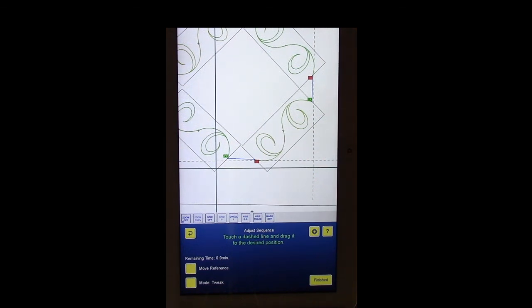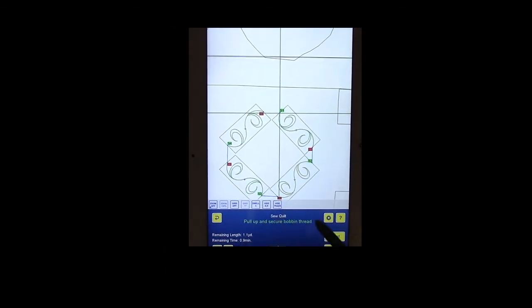So that's the 2 questions that I didn't get to yesterday. Just one last thing. I said that this is in my adjust screen. It's also in my sew quilt screen after I've hit the sew quilt and it's ready to start stitching. If you don't have your screen set up to adjust automatically and you want to get to that adjust screen, you're going to click here. I can say finished. But I can do the same thing here. There's just no hide and show mark. So you can't add that stop or pause marker once you're in the sew screen. You have to be in the adjust screen.